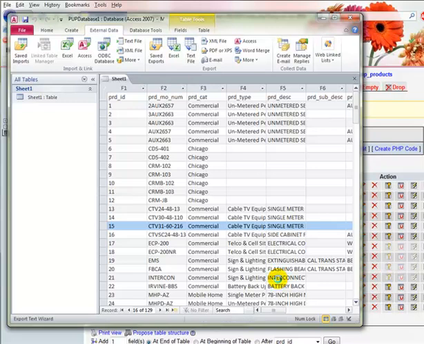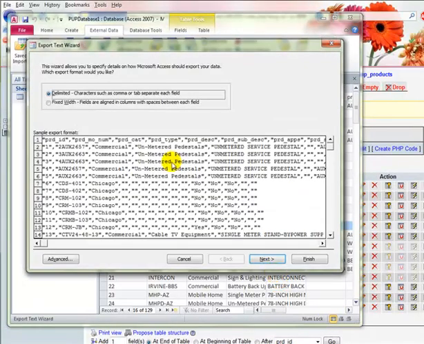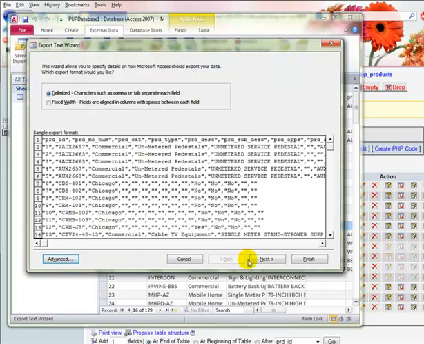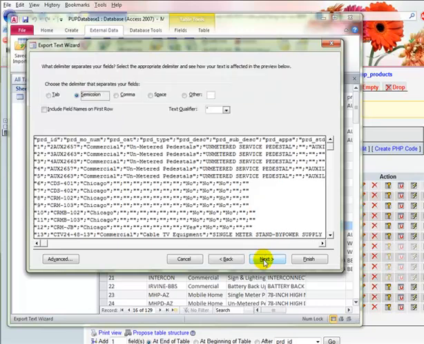It's going to ask me for those choices. You can do advanced, or you can do it either way. We want it to be semicolon. Okay, let's put all the semicolons in. Next. I'm going to leave this here.